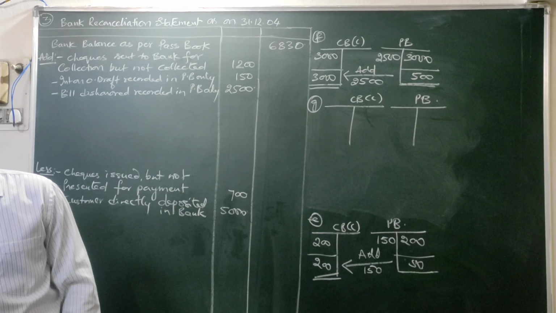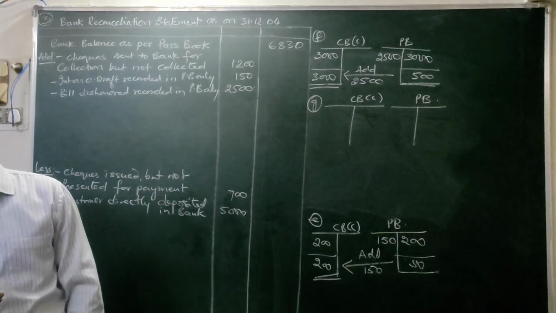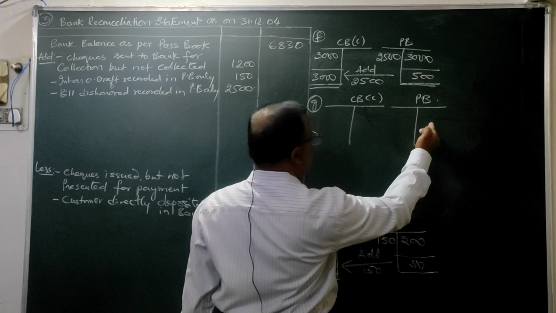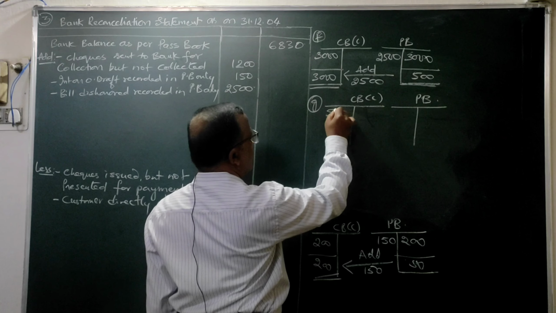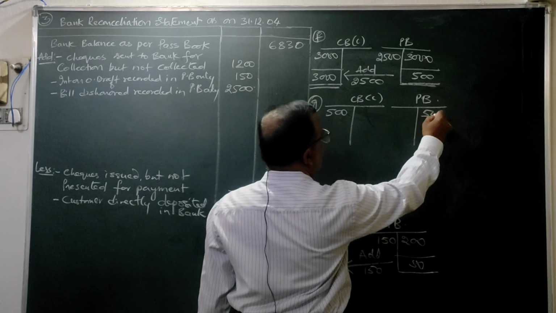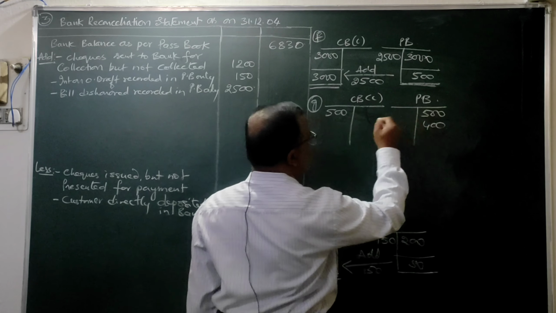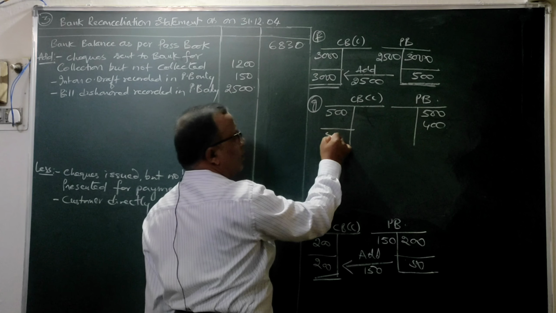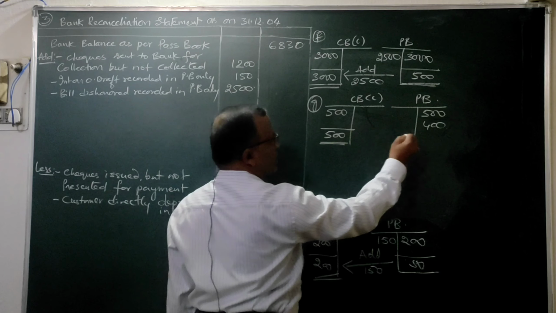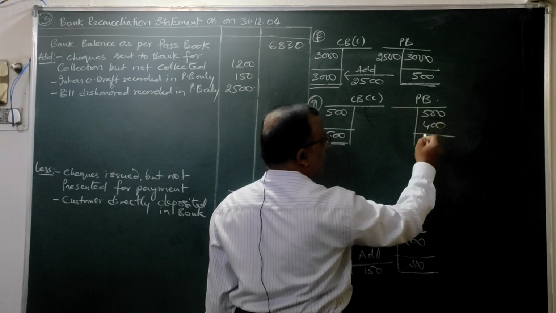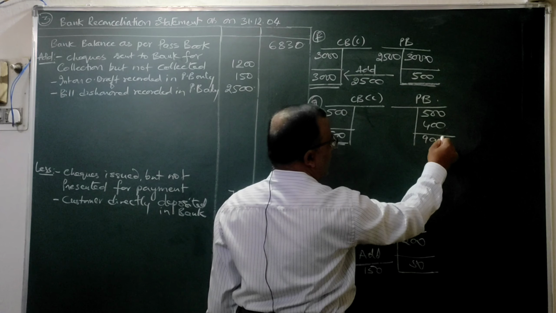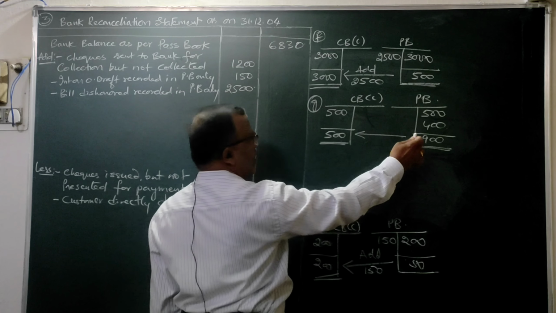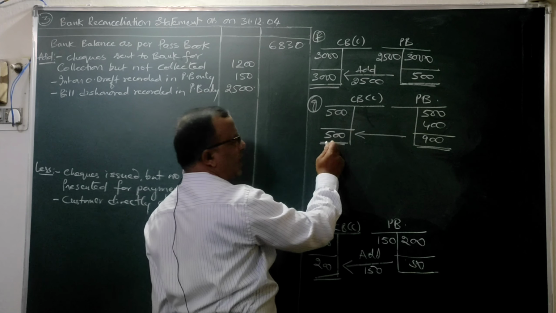Interest 400 rupees being interest on fixed deposit is recorded in the passbook, he says. So 400 is credited here. Let's take the minimum balance as 500. So 400 is recorded here, which is not recorded in the cash book. So the cash book will be showing 500, whereas the passbook will show how much? 500 plus 400 is nothing but 900. So our arrow mark will be pointing towards the constant side. 900 should be converted to 500.